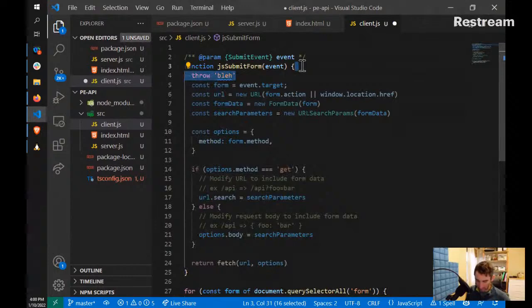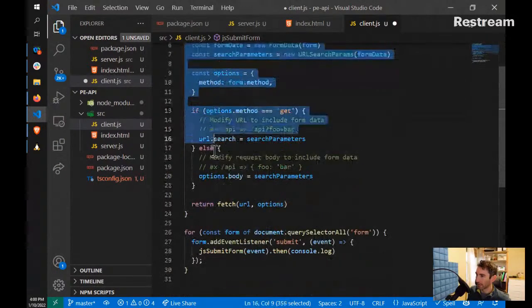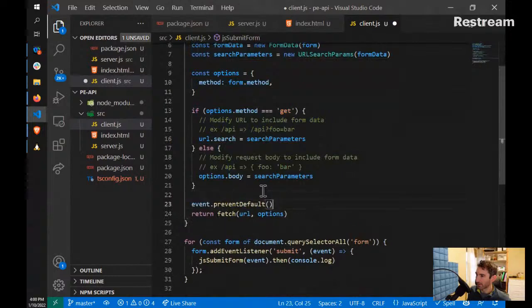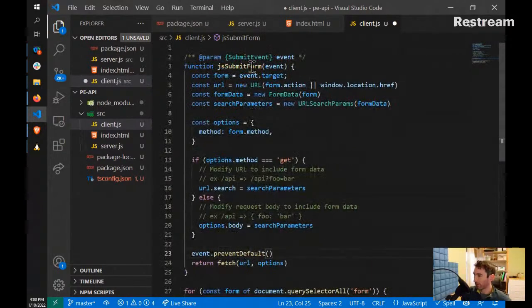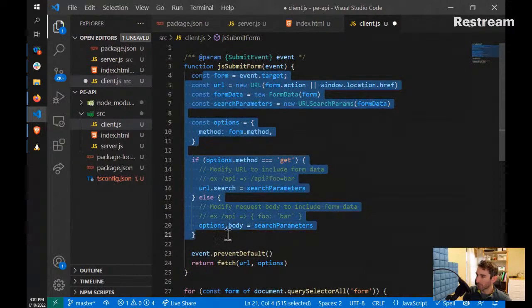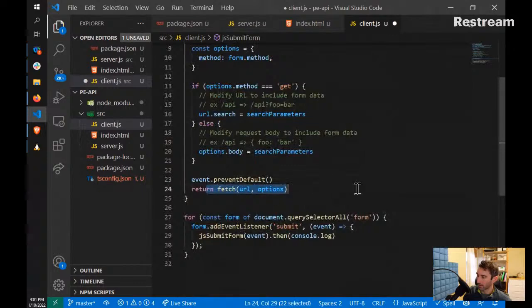So this was imitating that if there was ever an error anywhere up here, we're going to just fall back to HTML. And as long as an error doesn't happen within any of this, we can prevent the default behavior and send that puppy along.